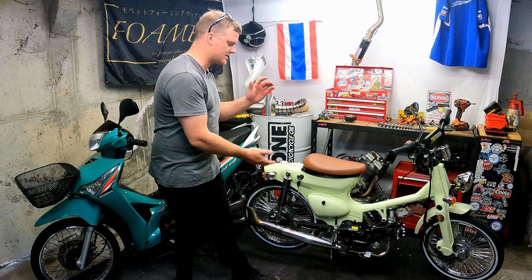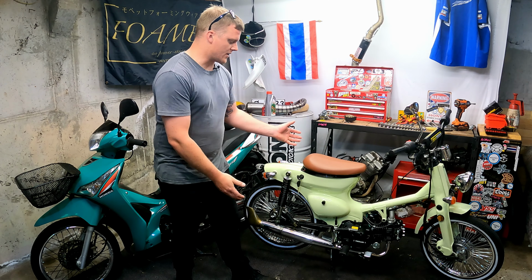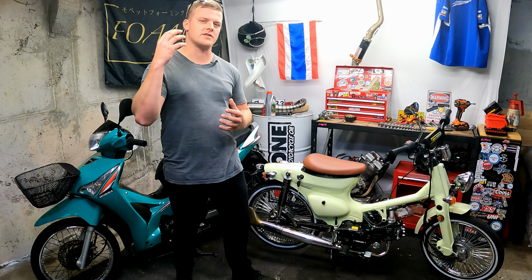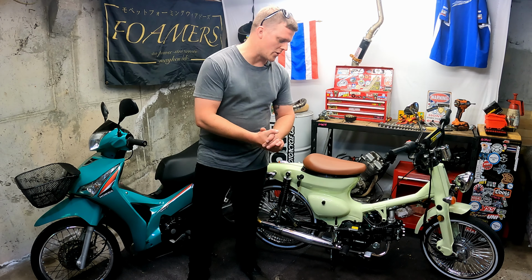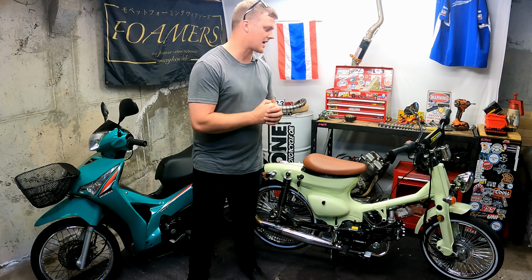However, I have this. This is a Chinese copy of a Honda Super Cup, and the allure of this thing here is basically that it should not be going on this trip that I'm about to do. And the dilemma that I spoke of only a moment ago is that I need to choose a bike for an off-road adventure coming up very soon.